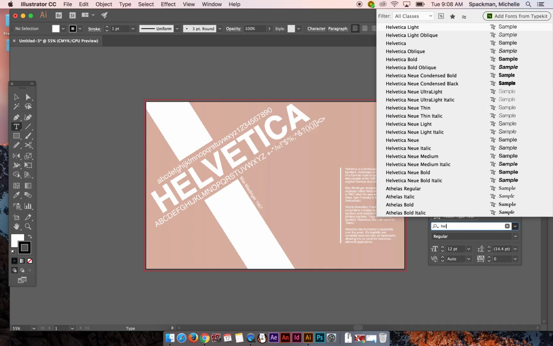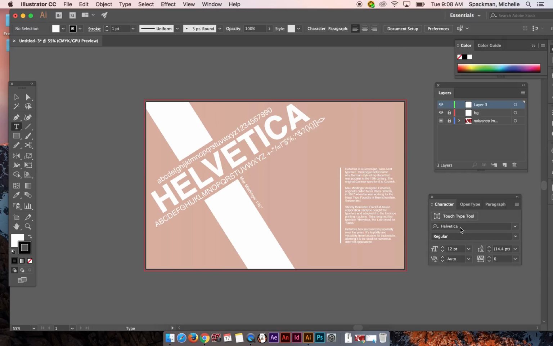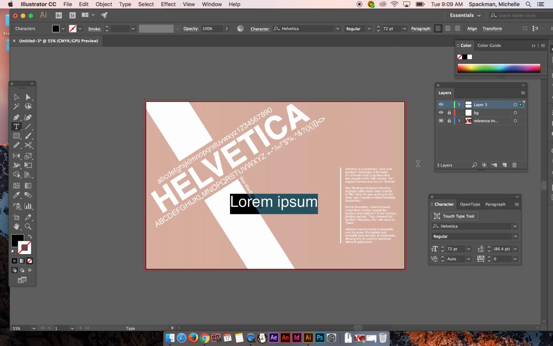So let's change that first and pull up Helvetica. Excellent. Helvetica regular. That should be fine. So the first thing I guess I'm going to accomplish is this slanted title. I'm going to just click, make this at least 72 so I can read it, and then caps lock and Helvetica.